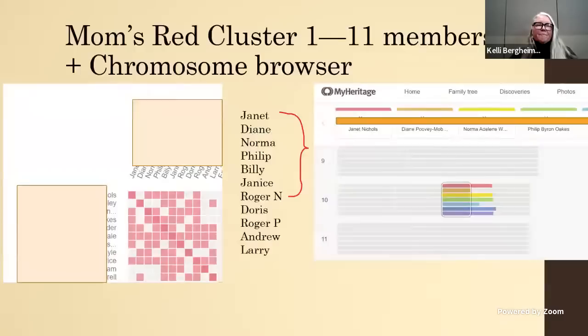If I look at that red cluster, I can look at those matches also in MyHeritage in the chromosome browser. You can only input 7 people at a time. So I picked the first 7 people in that cluster and compared them to my mom. They all have a triangulated segment that you can see outlined in that gray square. You can see that this whole cluster, if I were able to put all 11 people in, would probably all have that triangulated segment, depending on how closely they're related to me. This is the kind of thing that I would include in a report. Of course, I would use the names or usernames of the people; I've anonymized and simplified so that I can show it on screen.